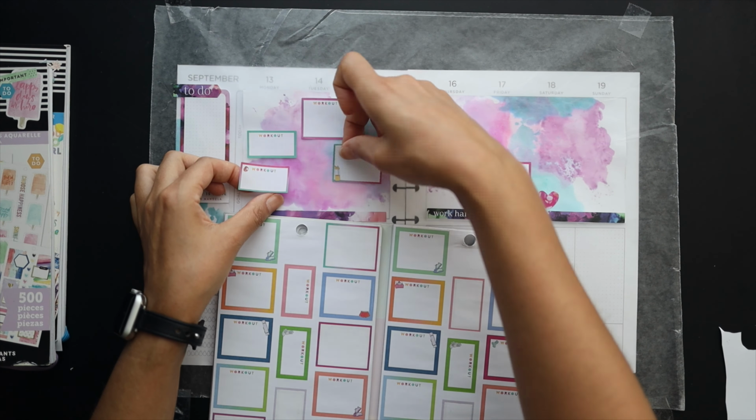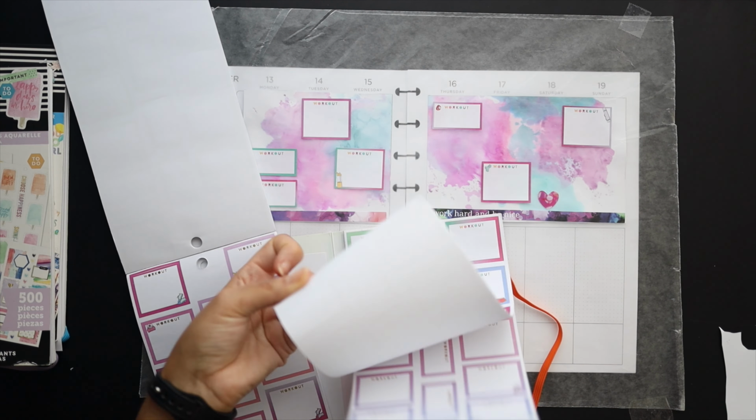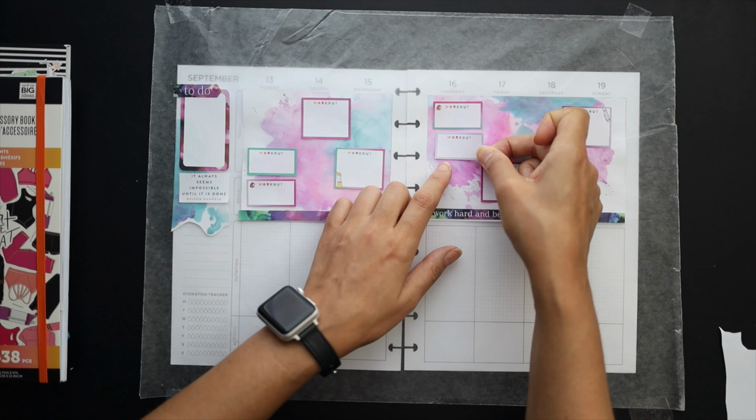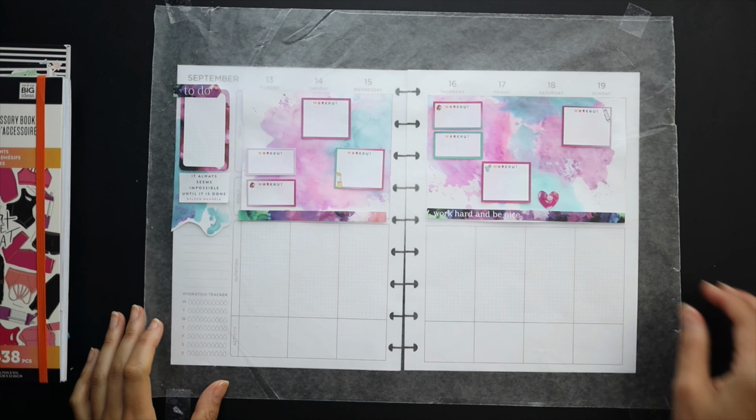This book is pretty great, this accessory book pack thing. It's just different colors of very functional stickers for fitness and health. So I picked up, I think, three of them when they were on clearance because I did use them quite a bit, especially in the beginning of the year when they first came out. But yeah, this is a really nice go-to for health spreads, colored boxes, workout focused, and just tie in well with many of the different color schemes available. So I've just pulled boxes that are in that pink, purple, teal color scheme, kind of sticking with that as the main colors.